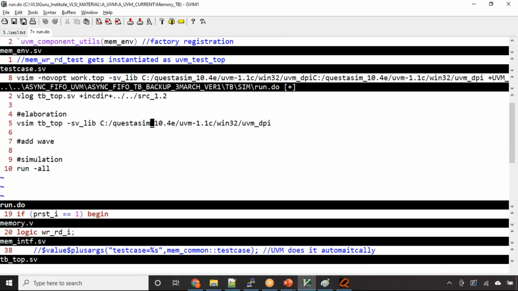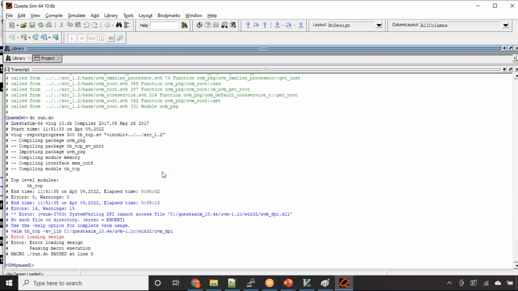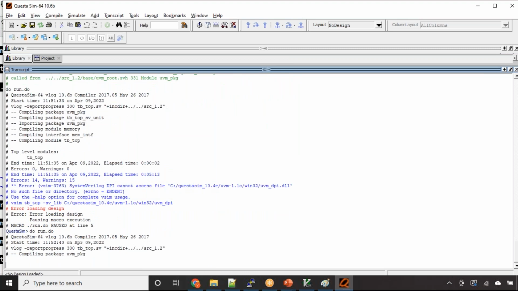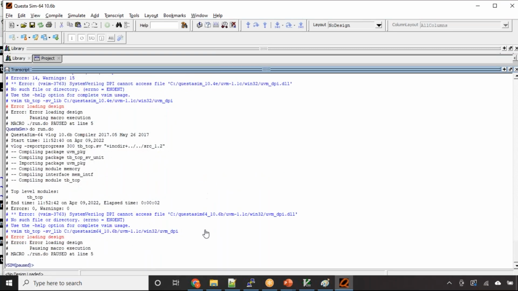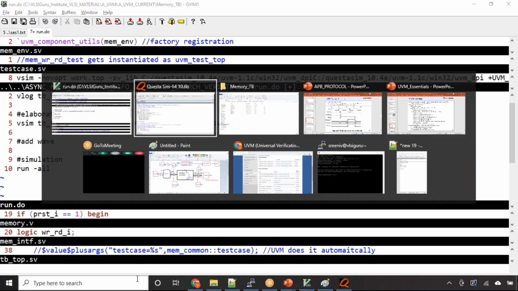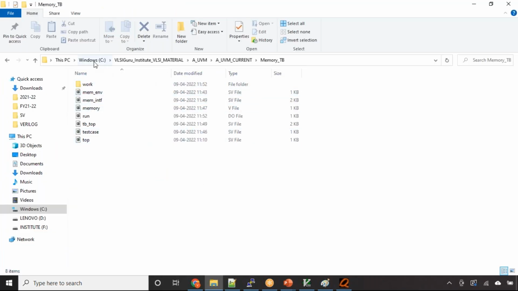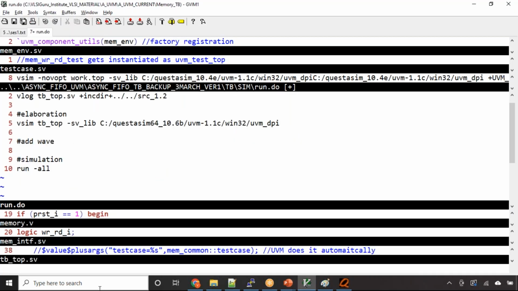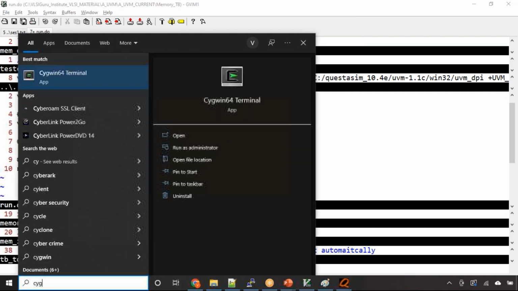QuestaSim 64, 10.6b. We have to do some trials. We have to take that compatibility into account. Yeah, we'll do that.